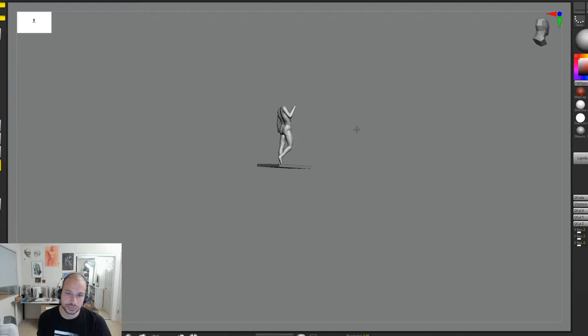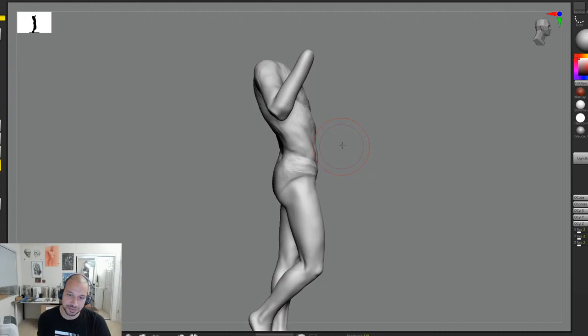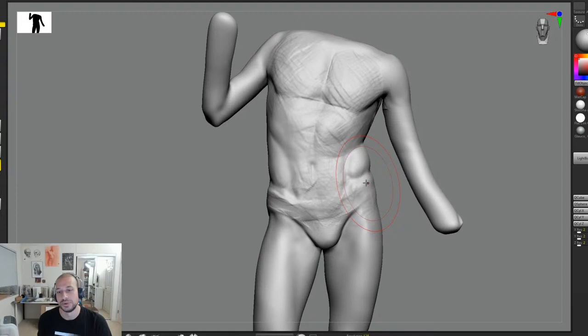I really like how the weight distribution is really starting to feel like pressing on this leg, on the left leg. So these are good things that I'm noticing that I'm quite happy with by the stage that we are at. The whole juiciness of the form and the cool stuff that we like to sculpt, which is secondary forms and the details and all of that stuff that really makes the piece kind of sing in a way. I haven't done those yet, so kind of saving those for later.